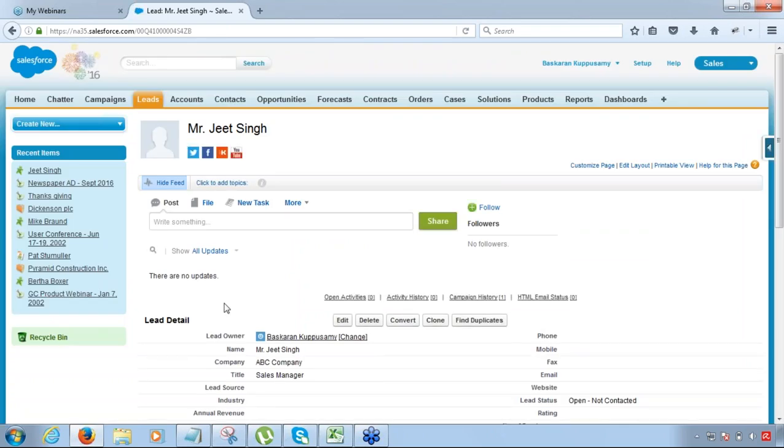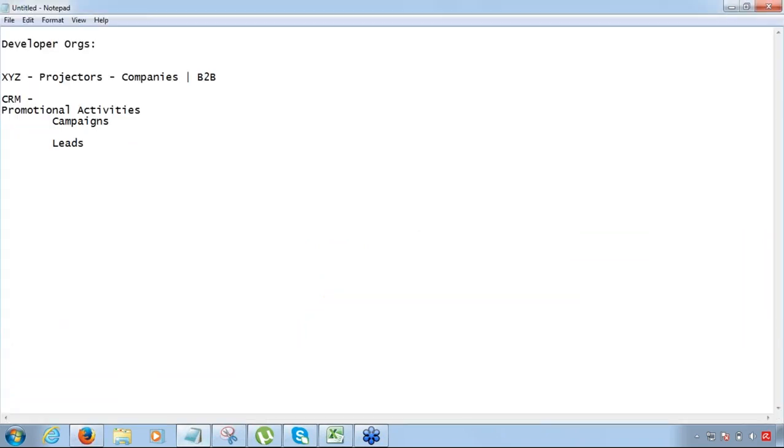Got it? Okay. Now, what is the next thing that follows? What is the next step? So usually once you have received the lead, your sales team starts calling the leads. Alright, so your sales team is going to start calling the leads, and some people will show interest and some of them will not show interest at all. Obviously, everyone who inquires for the product, they do not end up buying.